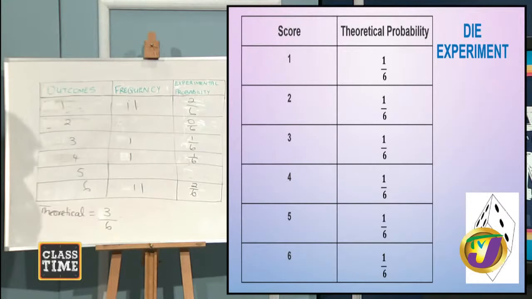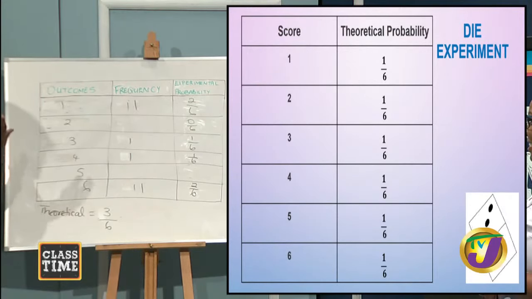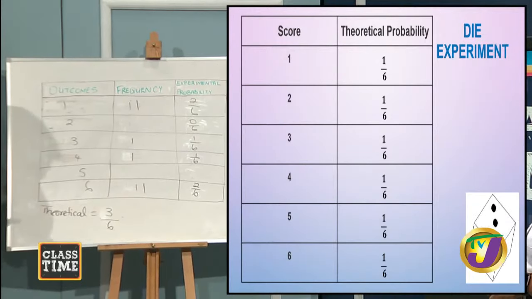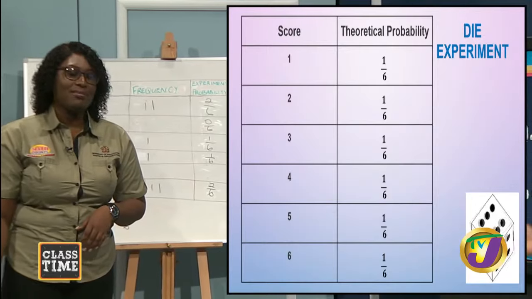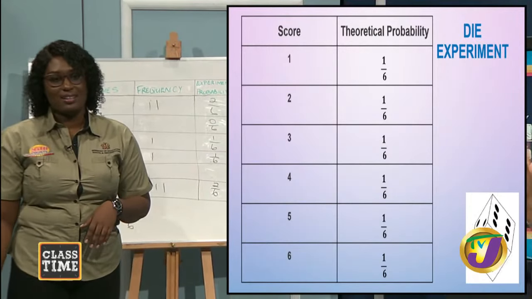But I have a question, Brittany. From the experiment we did just now, what's the theoretical probability of getting a prime number? Oh, Lord. First, she took me to even numbers. Now, she's gone to prime numbers. Come on. Math is continuous, and it's all together. It's going to come together, it's not different.